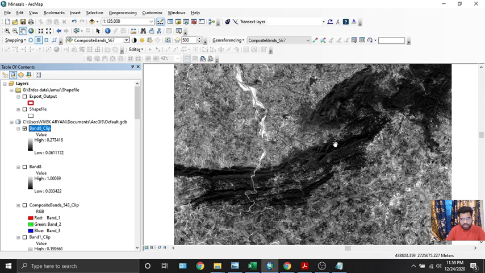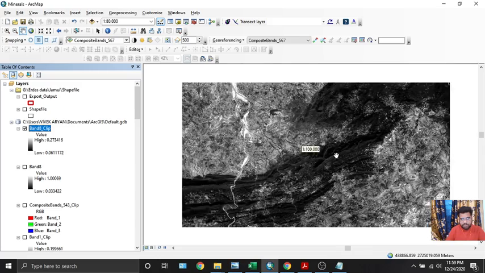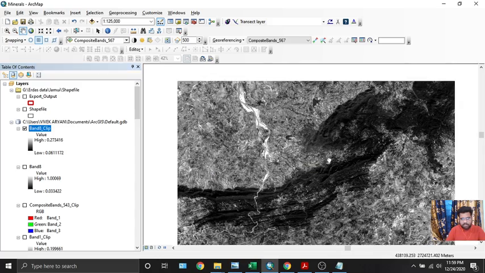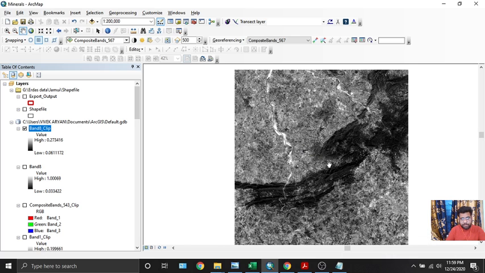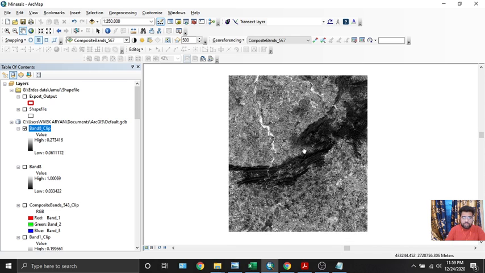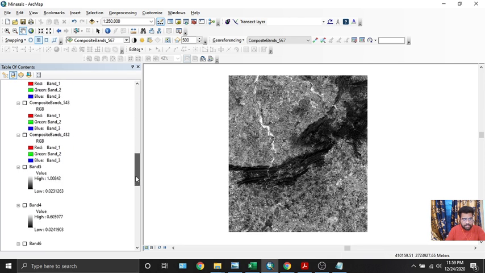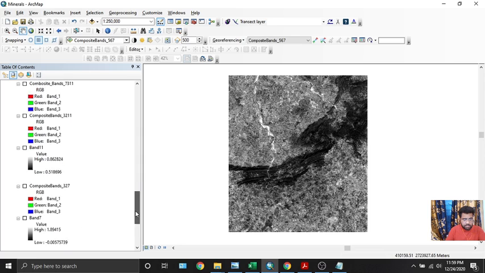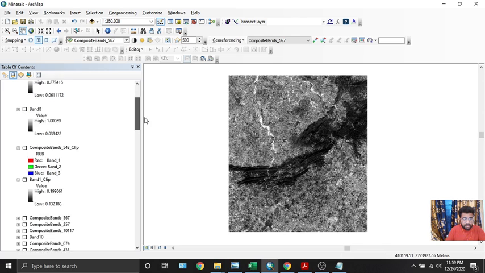Since band 8 is a panchromatic band with around 15 meter resolution based upon its wavelength, similarly we will correct all the Landsat-8 bands, which are nothing but 11 bands.